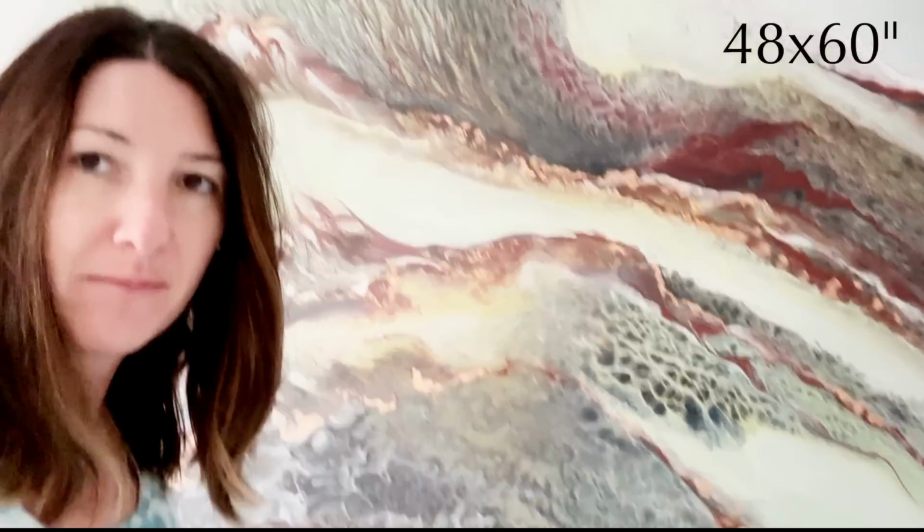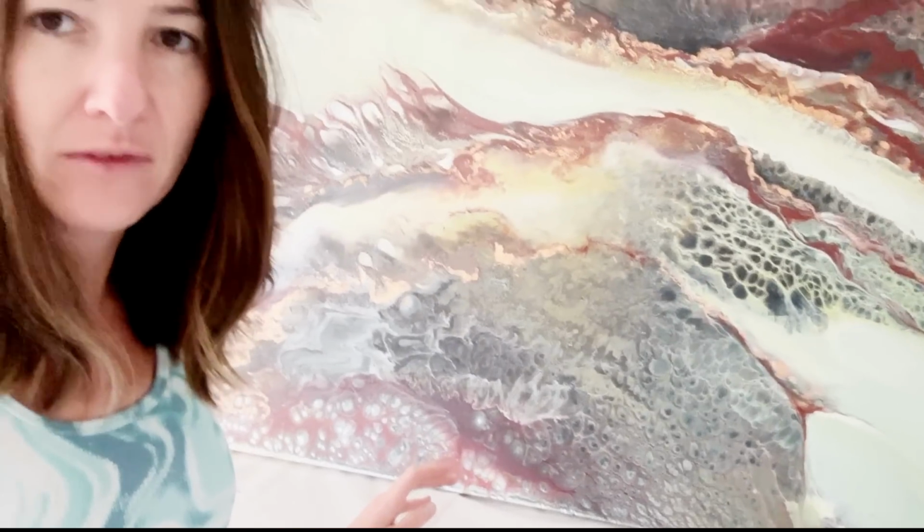And today I'm going to be talking to you about this painting behind me. So this is a large commission painting, and it's for this wonderful woman. I want to talk a little bit about the inspiration and the commission process that I had with her. It was really inspiring. The space that it's going into was so unique.